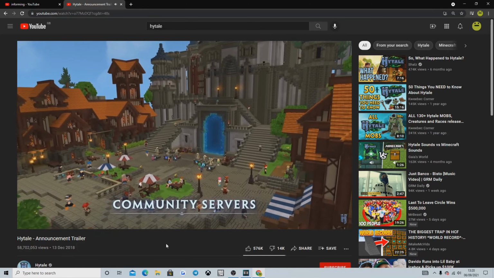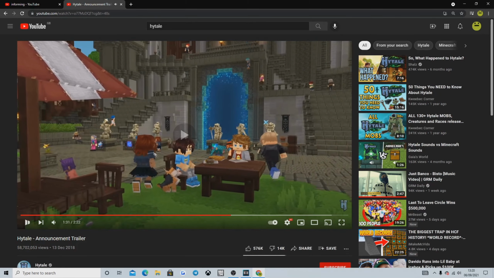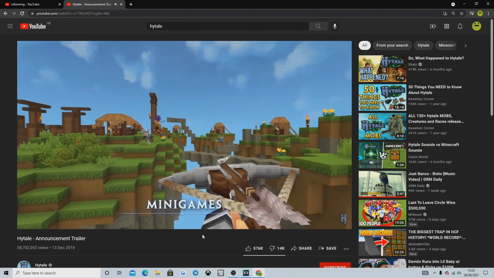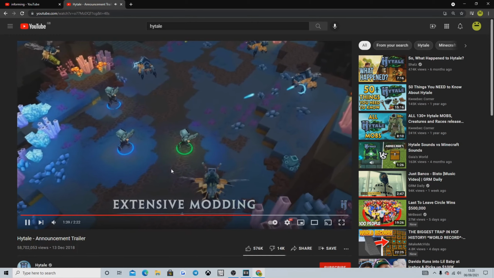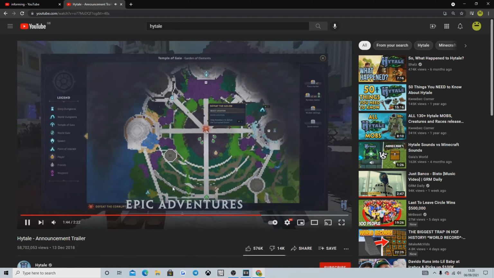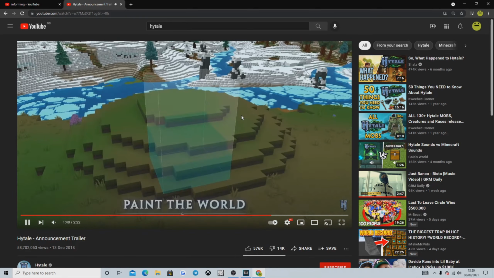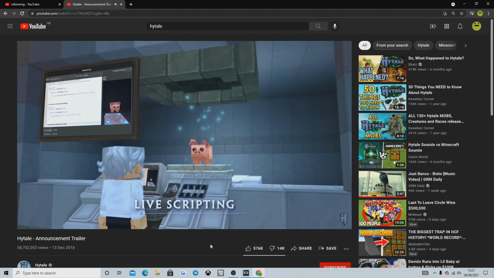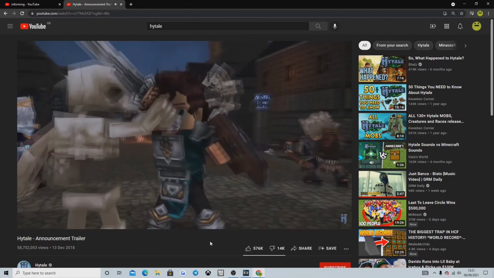Wow! Oh, it's Hypixel! But on Roblox. What's that guy doing? Oh, Skywars but Roblox version. Okay. Alright. Oh, a little team fight. What is that? Wow. Wow. I am truly amazed. Not skeletons.